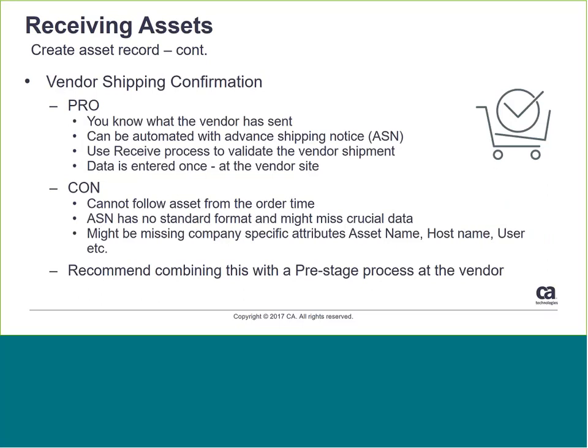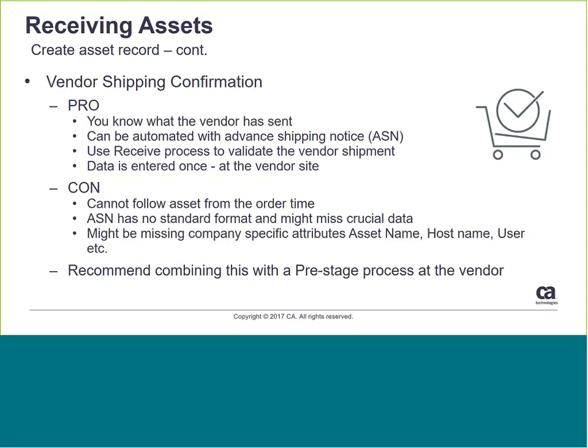We can also create the asset based on what the vendor is confirming that they'll be shipping to us, right? So the vendor sees when we ordered, they find out they don't have these, but they're going to give us another type of laptop, which has a little better spec for the same price because they don't have everything and have something else in stock. And there again, the data changes, right? So what we want to do is take whatever they say they will send to us, and then put it into the system.